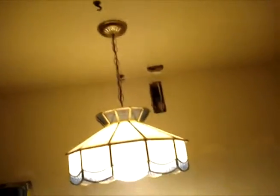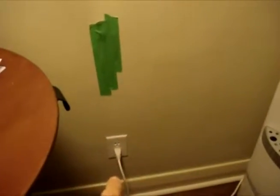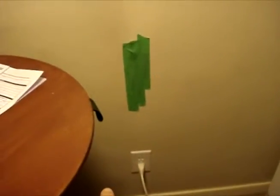Finally got the light on. I had to run cables through the roof. It was not fun. It's probably the worst part of this whole kitchen rental. The outlet used to be here, and I moved it down there where normal people have outlets. So the power came in from the basement.